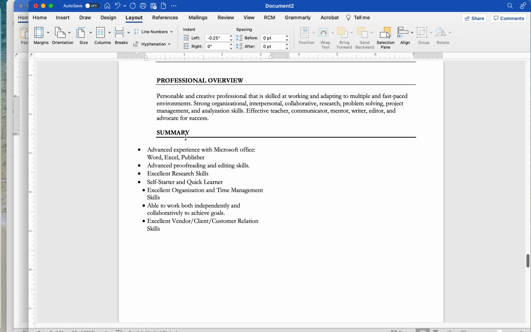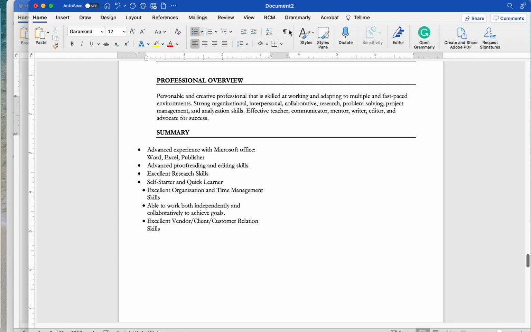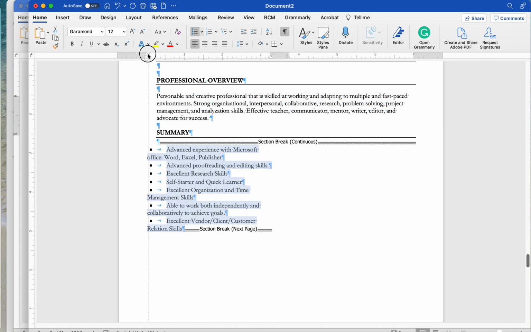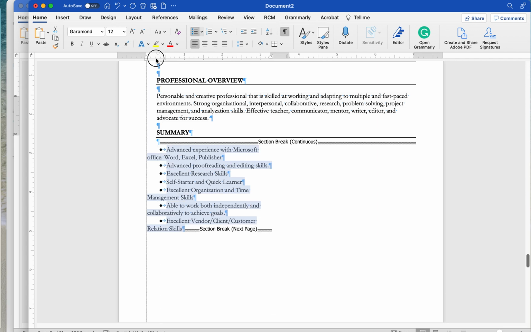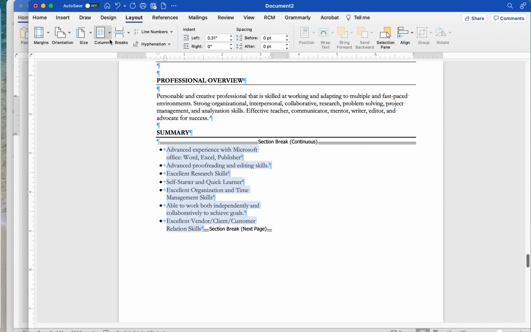So let's see if I can fix it. Let's see. Go to this thing. Sometimes it takes a little while. You just have to fiddle around with it in Word to get it to do what you want it to do. All right, and then they should be in columns.